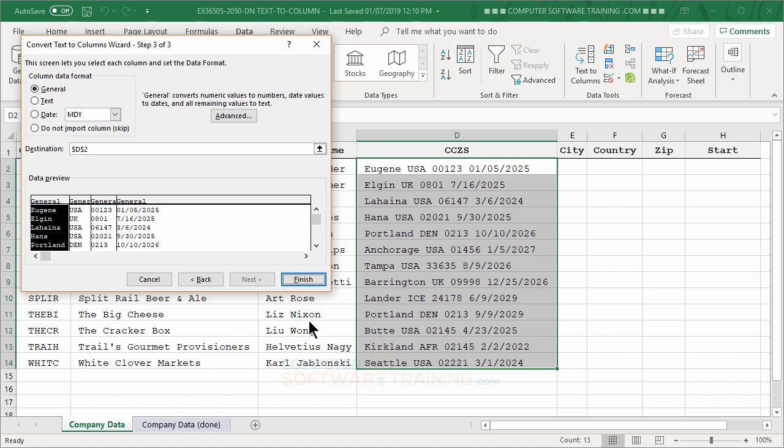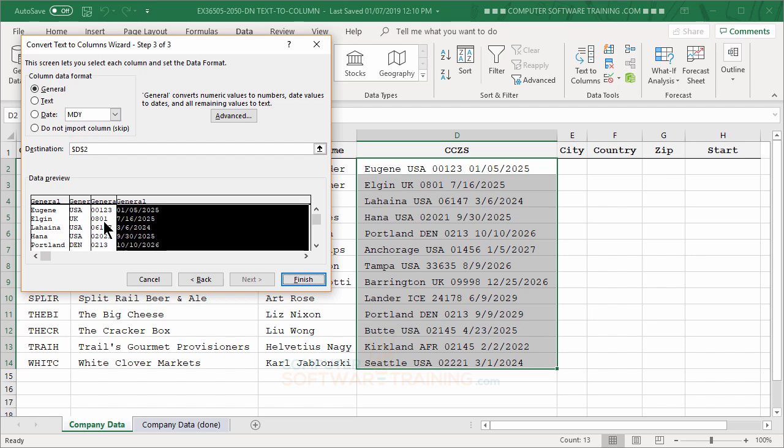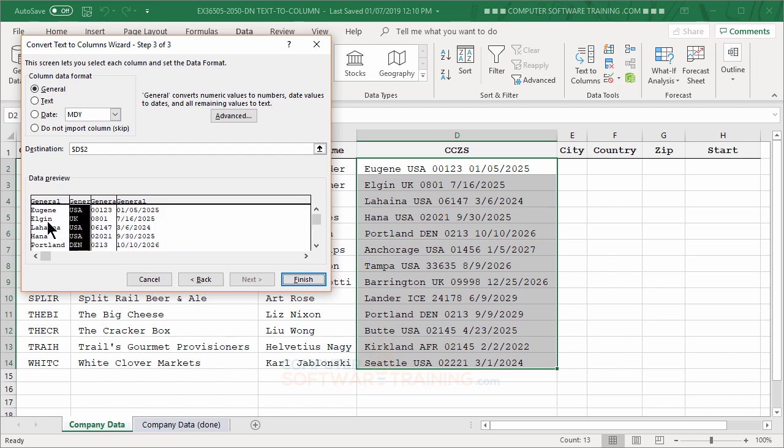And in this situation, there's a few things you need to do. You need to tell it what type of data you have here, okay? Now, in this first case, this type of data is what we would refer to as text. So while we're on this one, we would choose text, just like that, all right? For the second one, that too is text.